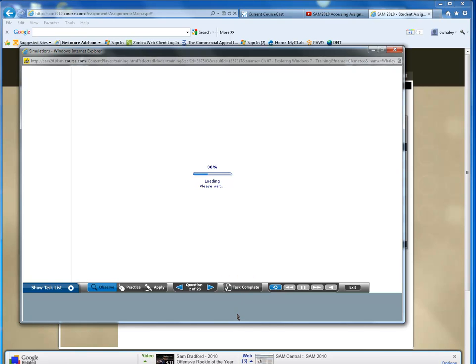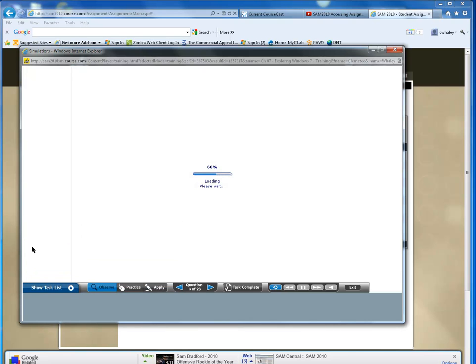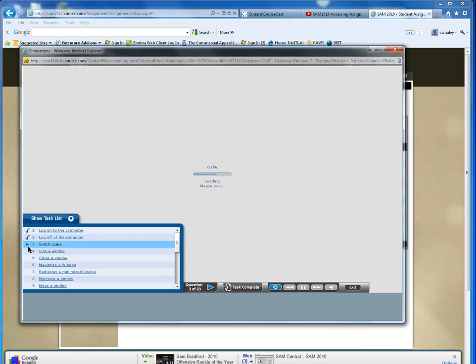That was task number 1. So when I look in the show task list, now I have a check mark beside task number 1. If I had a check mark before beside task number 2, I can skip task number 2 and move down to task number 3.